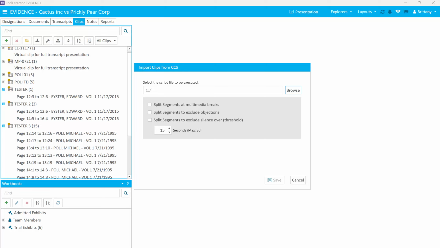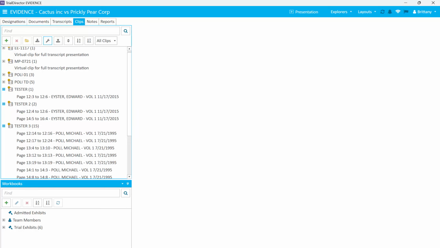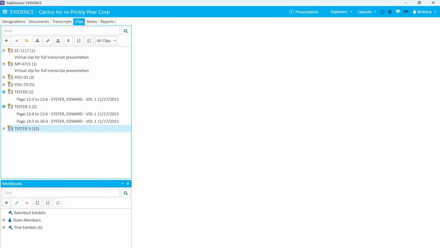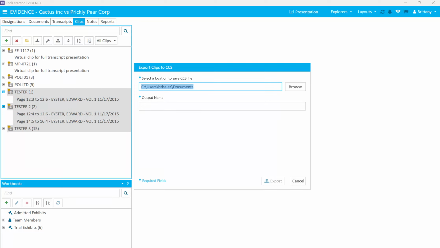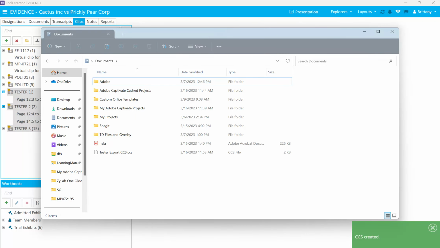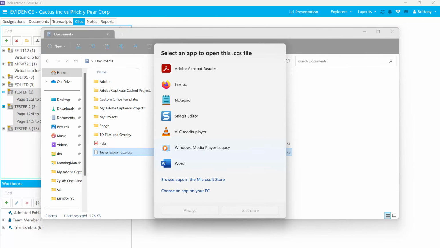We're going to open it up so that you can see what a CCS file is. I'm going to open it up in Notepad. And you'll see you have the name of that file, the clip name, and that's a full virtual clip. We have the CC tester, we have tester 2 with segments, we have Mike Foley, his virtual clip, we have Foley 1, a full CCS script for my clips. So you can send that to someone, they can import it, and then they have everything. They need to make sure that they've downloaded and imported those DVTs or CMS files in there, so that they have something to go off of, but it will create these clips for you and make them editable later.